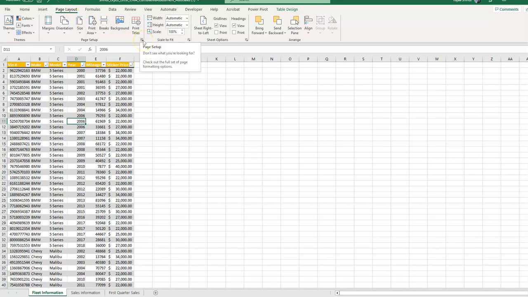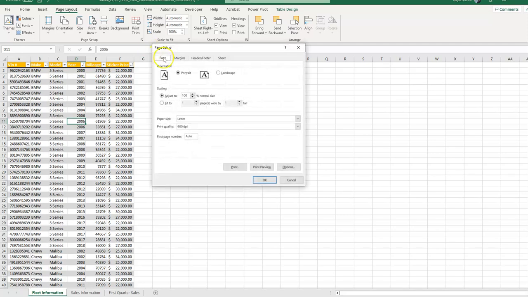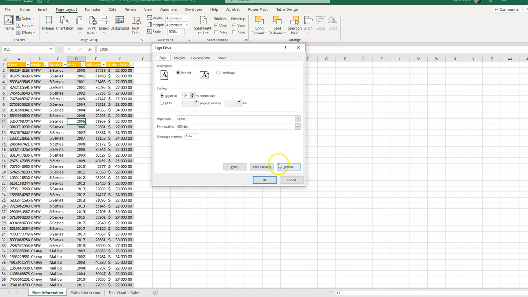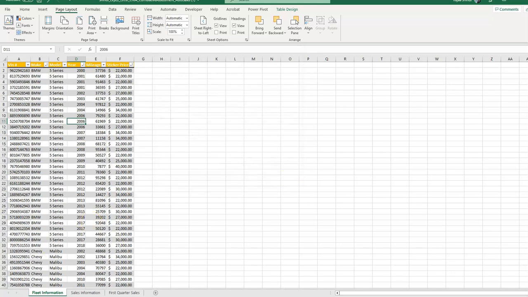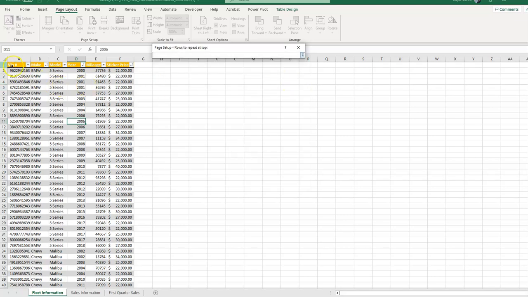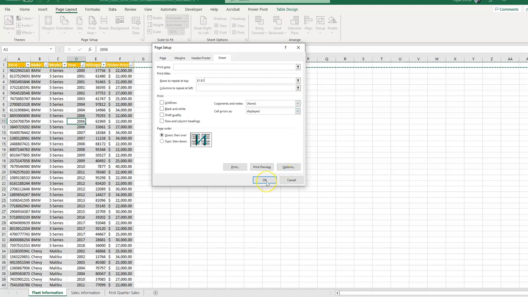So click on Print Titles. And then I have an option here that says Rows to repeat at the top. I'm going to choose row number 1, and click OK.